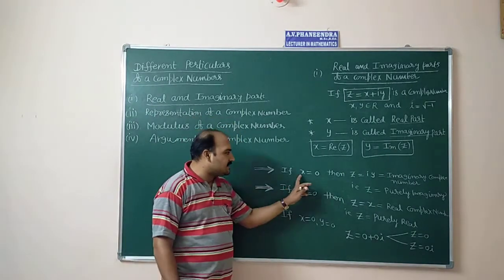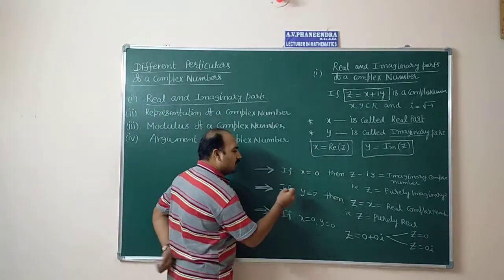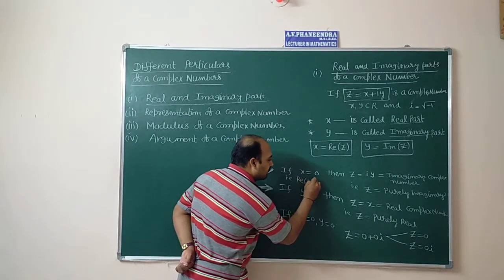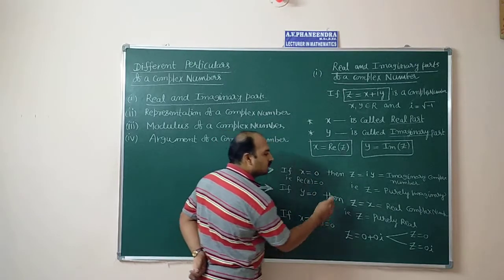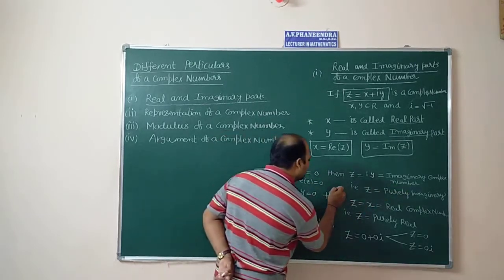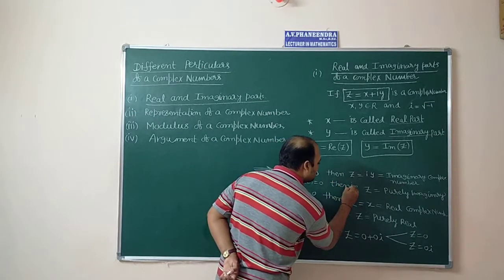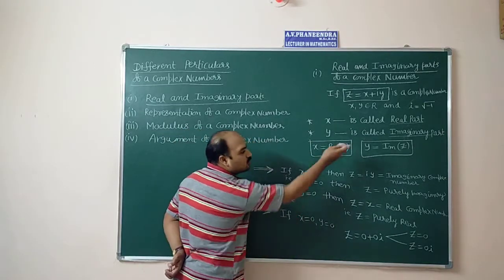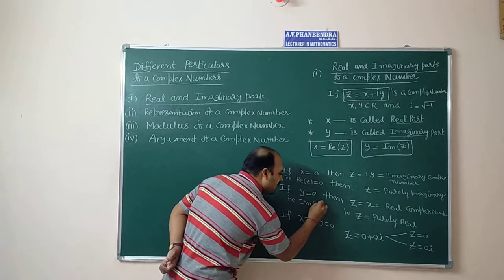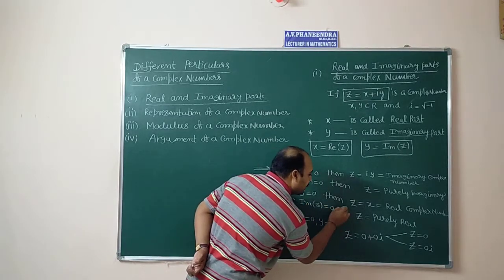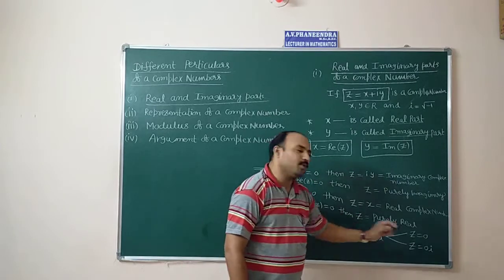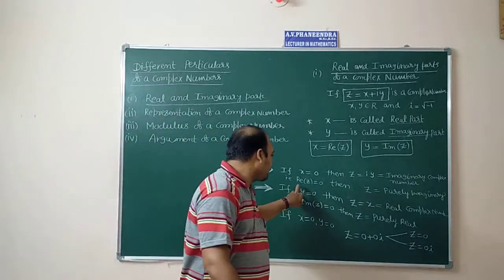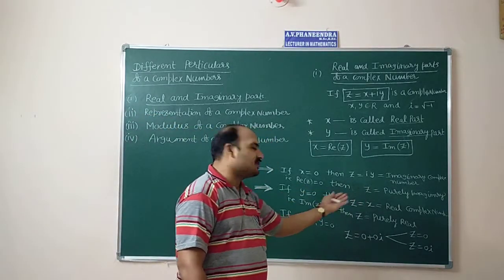Here, you have to remember, x is equal to 0 means what? X is what here? Real number. That means the real part of z is equal to 0, then z is purely imaginary. Here also the same thing you have to write. That is, y means what? Imaginary number. If the imaginary part of the complex number is 0, then z is purely real. Like this you have to represent, it will be looking good, and in the exam also they will ask like this way. The real part of z is equal to 0 and the imaginary part of z is equal to 0.